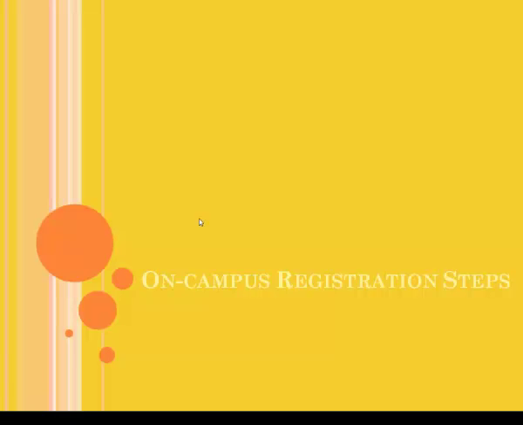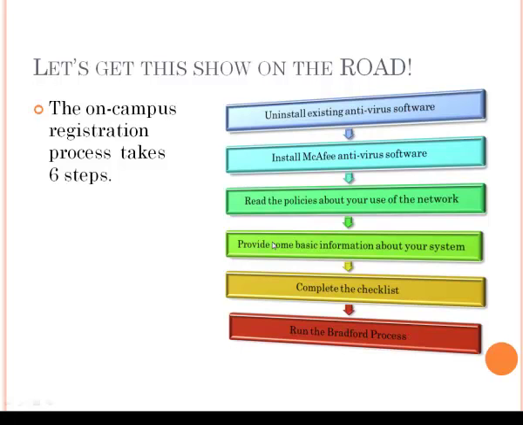Now you're on campus and you can't get to any sites except those at Mount Holyoke. What's next? It's time to get your system registered. 6 steps is all it takes, but each is important. Don't skip any steps.